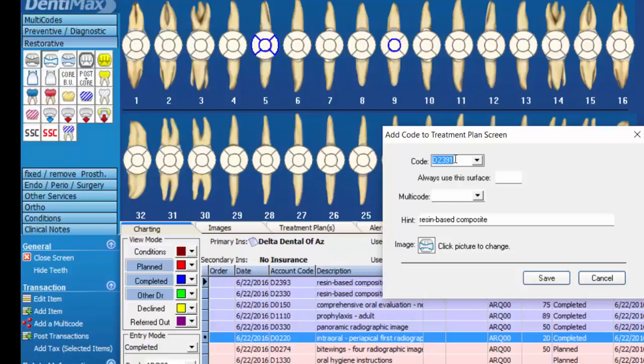So if you add a 1-surface code, you can always go up from 1 and just select the additional surfaces. If you add a 4-surface code, it's harder to go down from there, from 4 to 3 to 2. So always start with the smallest one, and then you can apply it additionally where you need to.